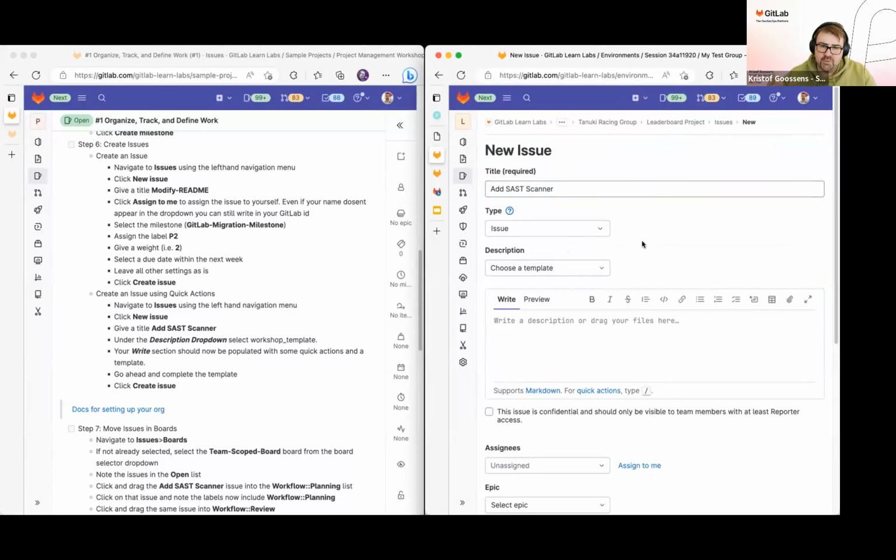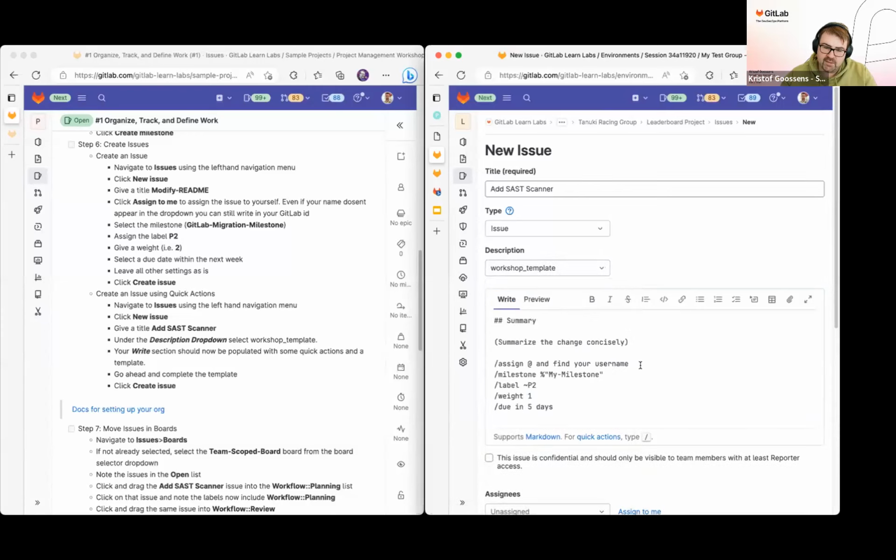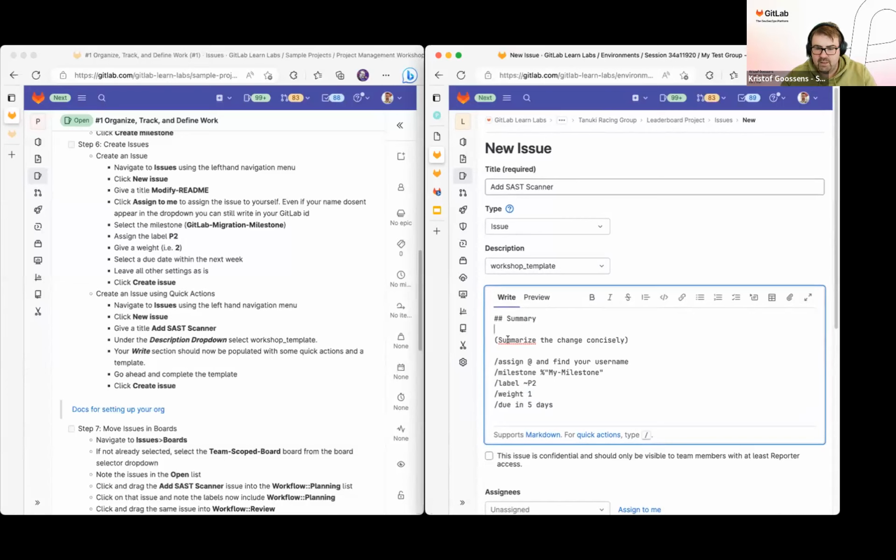So that not everybody has to keep on typing the same thing, and as more of a value, making sure that everybody uses the same format as part of your issue, you can leverage description templates. So if you click on choose a template here in the description box and select the workshop template, you will see that it has the content and the description of the issue will be filled in automatically.